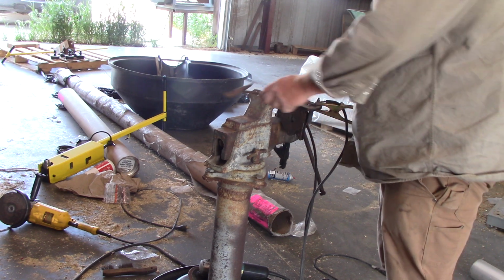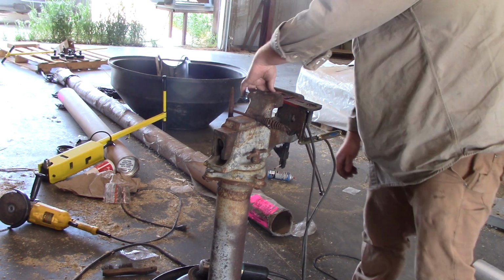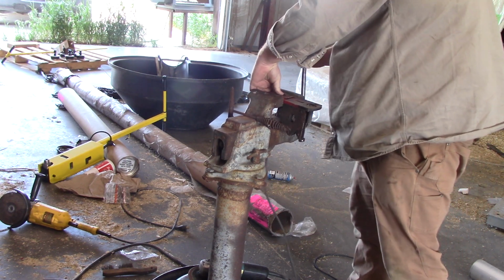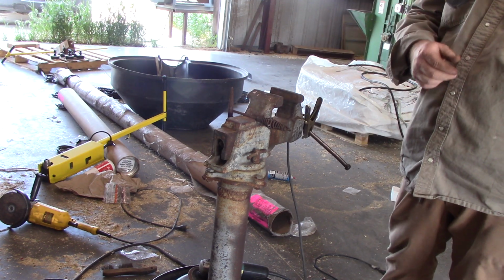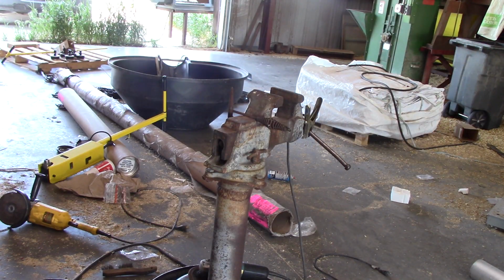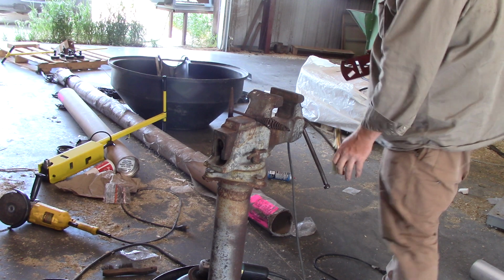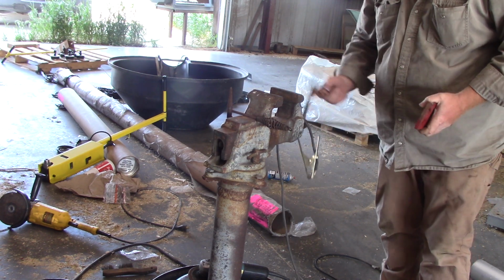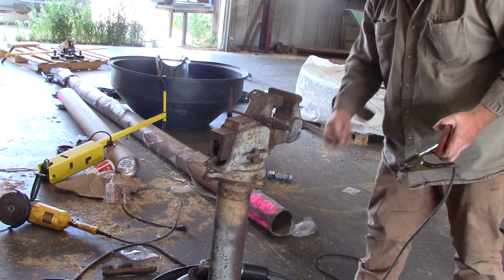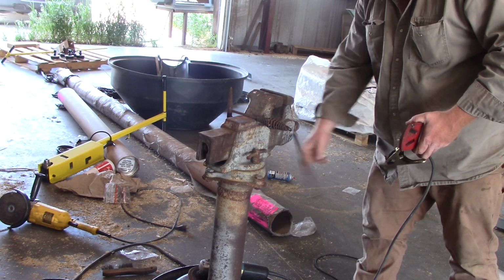As you all can see, I'm by no stretch of the imagination a very good welder. But the part is stuck together. And I'm sure I've caused some anxiety, or I don't know. Maybe your heads are exploding. But I'm not a very good welder.